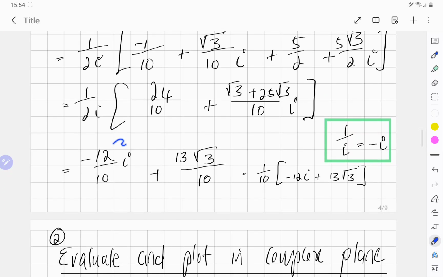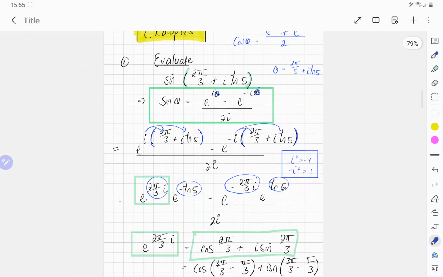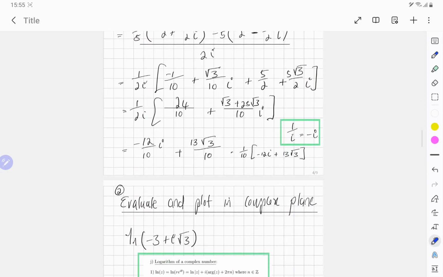So I get that. Then what I want you to remember, we never want the imaginary in the denominator. So if we times by minus i over minus i, we get negative i. So from now on you can study 1 over i is negative i. And there is our final answer. And who would have thought that this answer will actually be in this standard complex form?